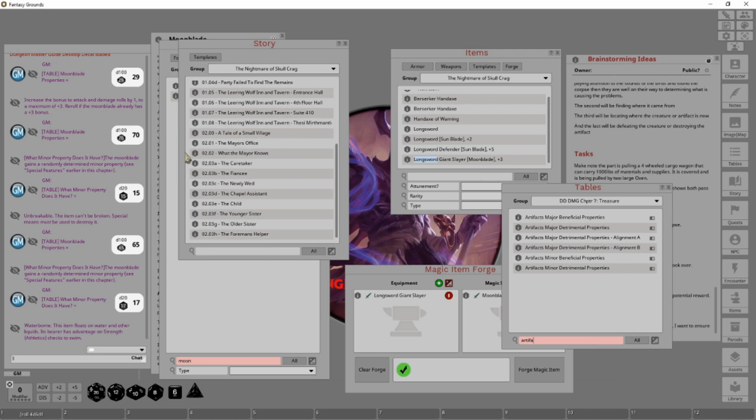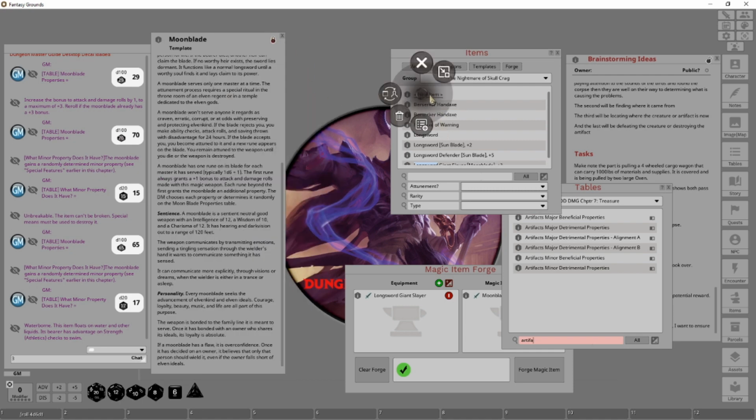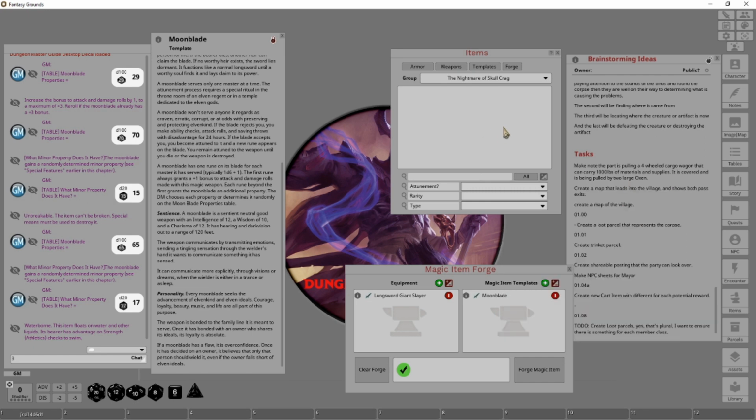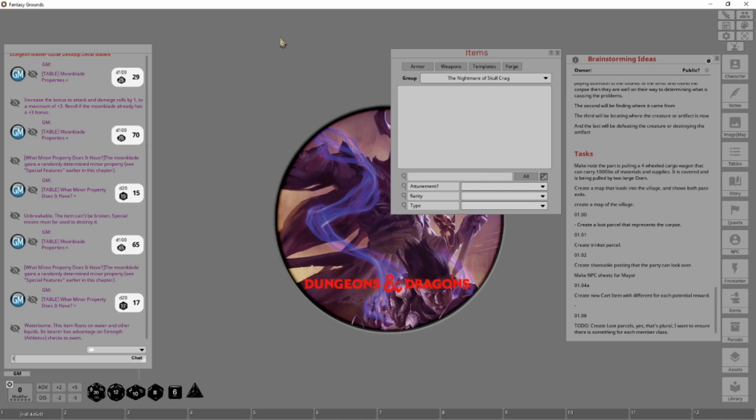You'll see that I've gone through and fleshed out some of the information specific to the story, and we'll come to that later in the campaign. So I'm going to get rid of that, and I'm going to delete all of these because I don't need any of these for now. Now, you'll notice that I'm not creating a loot parcel just yet. The reason for that is that I need to have the various items that I want to actually make use of. So I'm going to cover the loot parcels in the next video, and it's going to be a relatively short video.